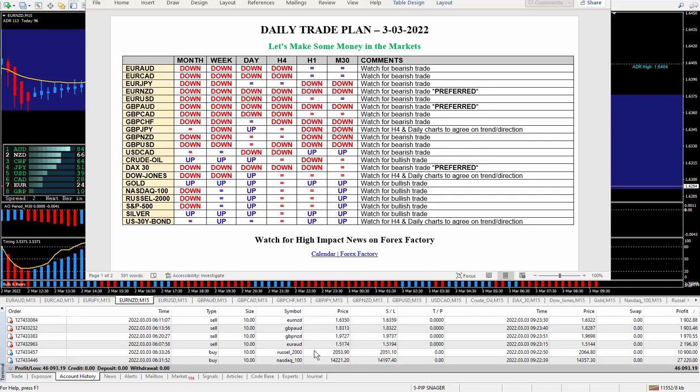As you can clearly see, the two at the bottom — the futures, NASDAQ and Russell — they pay a lot. Please keep in mind that as easy as you can get paid a lot, you can lose a lot, a lot more than just trading Forex. But once you get the timing right with the TZ indicator, you're going to get some pips. It doesn't mean you're going to get 50 or 100 pips, but you're going to get some pips. All the trades were taken from the daily trade plan.